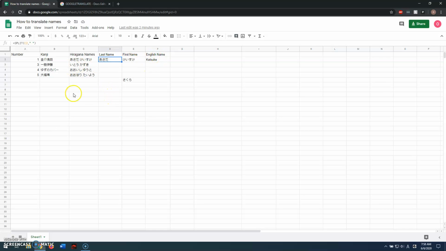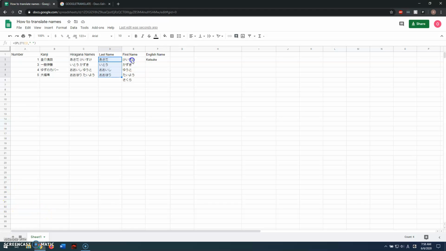Next, how do we copy this function to the rest of the names? You're going to select the actual cell that has the split C2. Click on the blue box in the bottom right corner of that cell, press, hold, drag down. As you can see, there's a little bit of an outline of dotted dots around that, and we release. It now split everything into first name, last name.